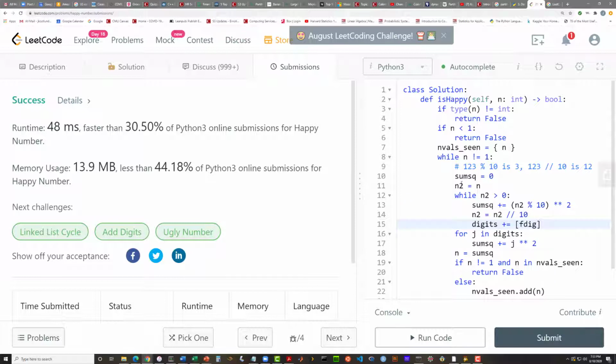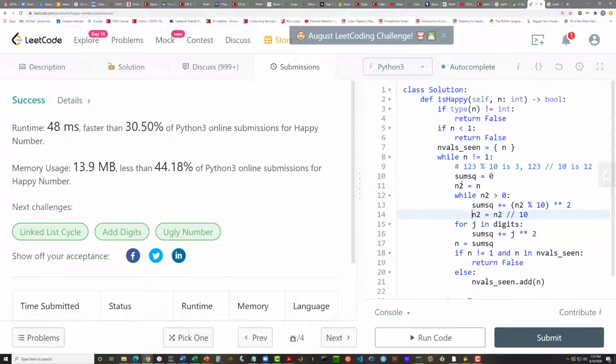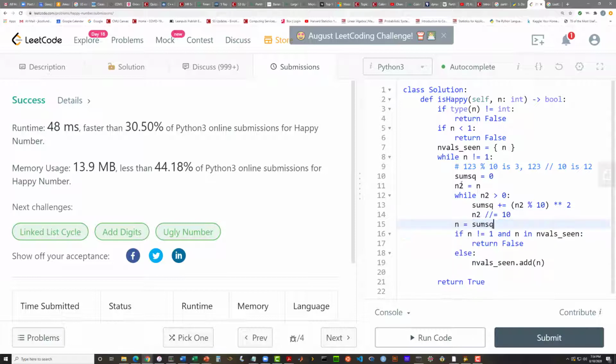And then we modify n2 to be itself over 10, and like so. And then I don't need this stuff.